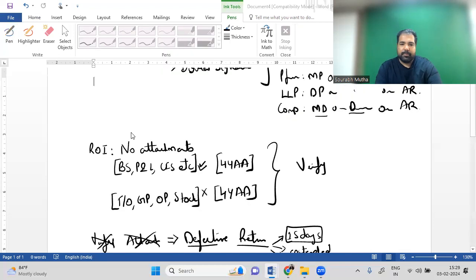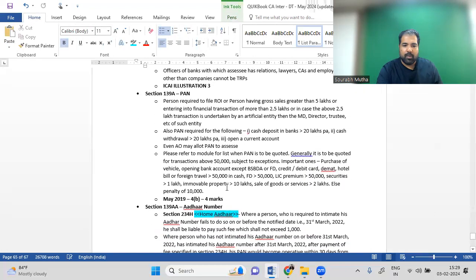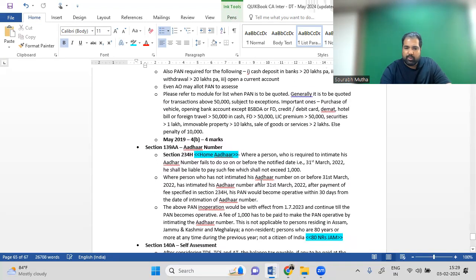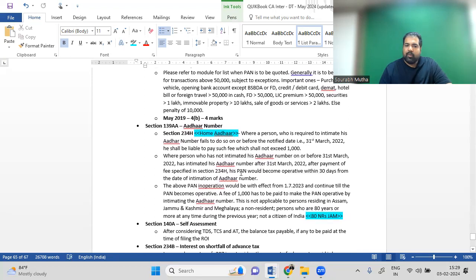Let's read it from here. 234H, Home Aadhaar: where a person who is required to intimate his Aadhaar number fails to do so on or before the notified date of 31st March 2022, he shall be liable to pay a fee of 1,000 rupees. Once you pay your 1,000 rupees fine, the PAN would become operative within 30 days. This is not subject to 80, non-residents, J&K, Assam and Meghalaya.